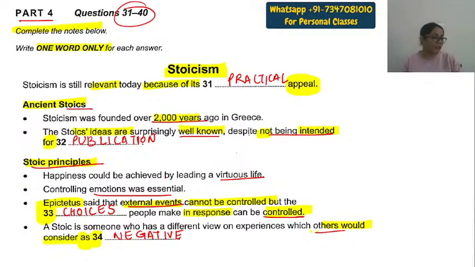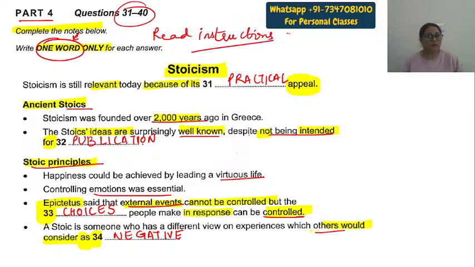You cannot write wholly negative, Mayank Joshi, because it is one word only. If you write wholly negative there, it will be marked as a wrong answer. So it's very important to read the instructions carefully. If there is any doubt, you can write in the chat box. Otherwise, I'll play the next part of this audio.